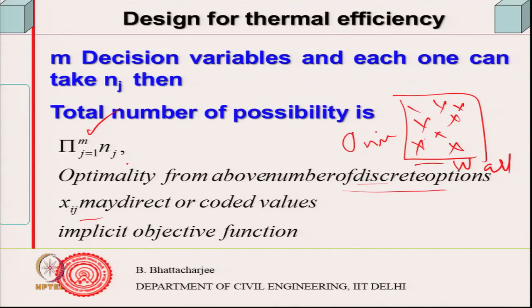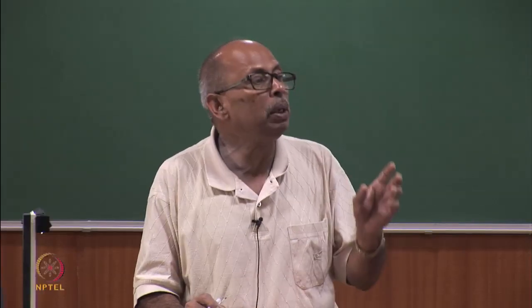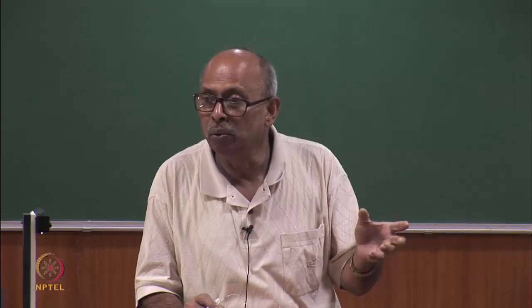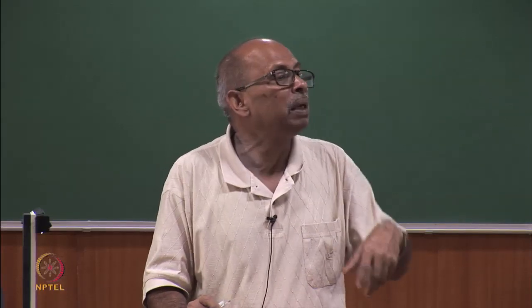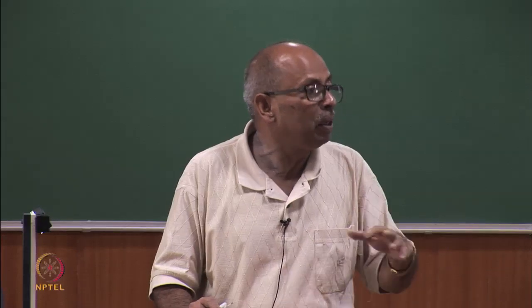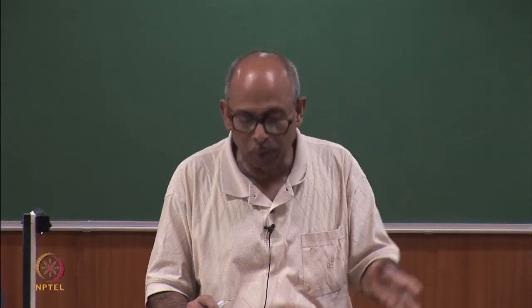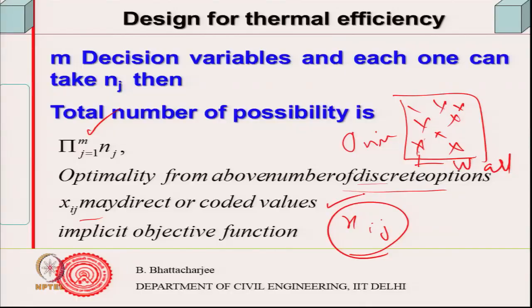And this xij value taken, for example, x is the value of orientation, I stands for ith value, this will vary from 1 to n, and j stands for 1 to m. So, any value xij, they may be direct or coded variables. For example, U values will be direct values. Orientation will need some sort of coding. Direct values may or may not be possible. So, this is the scenario.